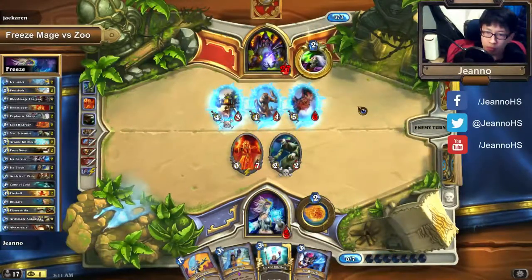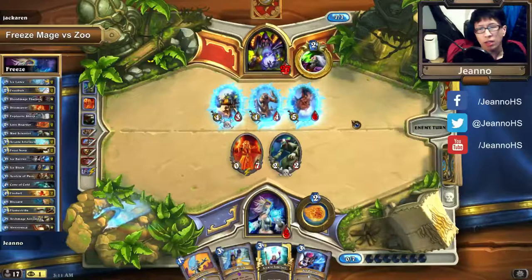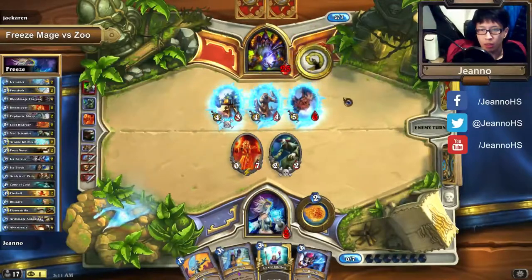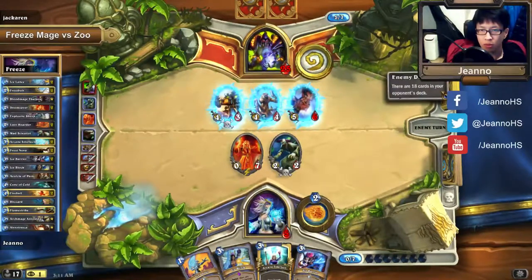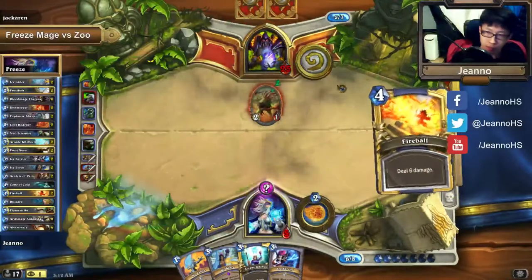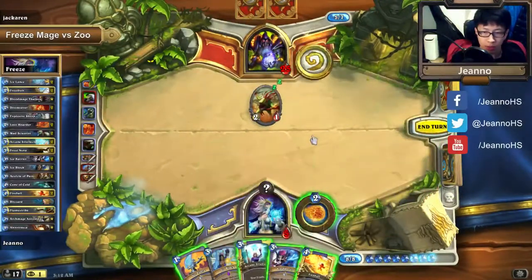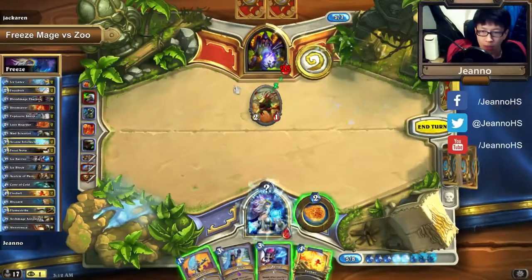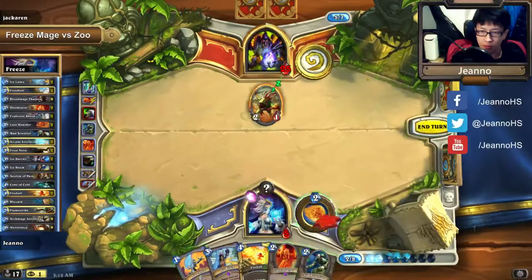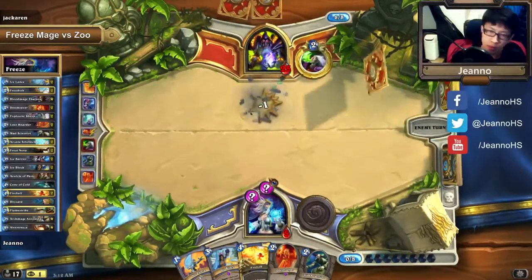Maybe it's a play Scientist. So it will get you the ice block in the deck. Well, I think maybe it's better to ping my Acolyte of Pain just now. Oh, that's nice. So I can draw first, and then Ice Barrier and then ping it. And then you can feel safe. Ice Barrier is better, in case he top-stacks the Doomguard.